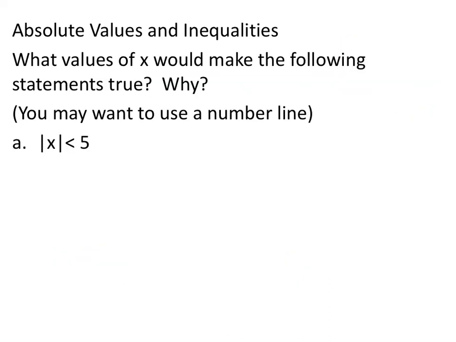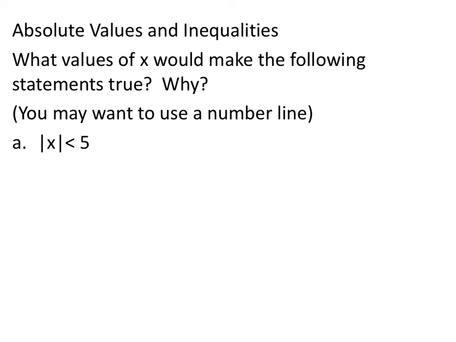But now we're going to look at all the absolute value inequalities, right? But do keep in mind that all the same rules for solving inequalities still apply. So really all that means is that if you ever divide both sides by a negative or multiply both sides of the equation by a negative, then it's going to flip the inequality, okay? Now, let's see, what does it say? What values of x would make the following statements true and why? You may want to use the number lines.